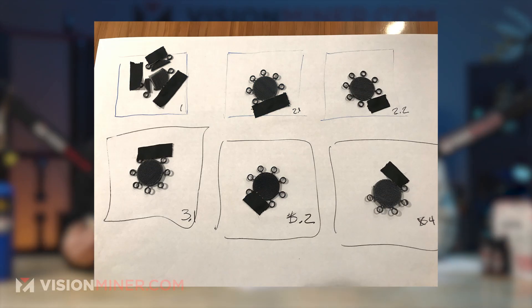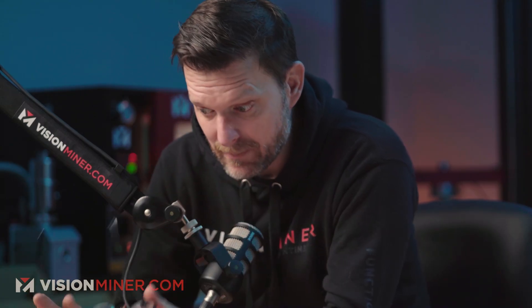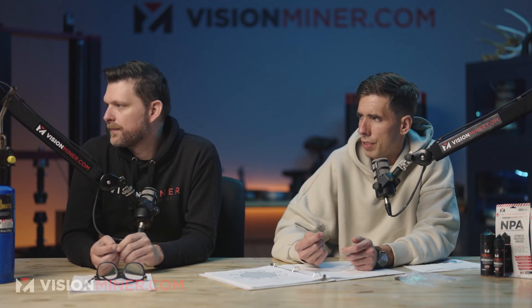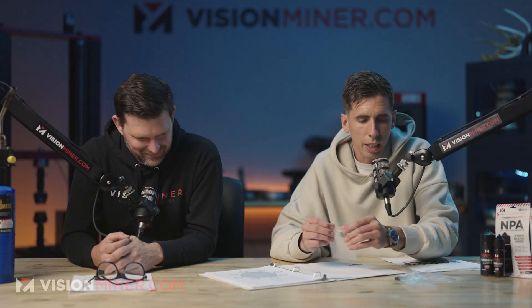Hitting those specs was pretty good — we managed to do that and get it consistently. I think we were using a 0.25 or 0.2 nozzle. We had to use this extra small nozzle with carbon fiber PEEK, which is recommended to be printed at a minimum 0.25 layer height, with 0.4 or 0.6 recommended. We dealt with a lot of jams — maybe 5 to 10 prints before it jammed, and we had to replace the nozzle every single time. But we got it, we nailed it. We could get these consistently. But they said this isn't quite working either, and so they moved on to a different style — a pure crosshatch.